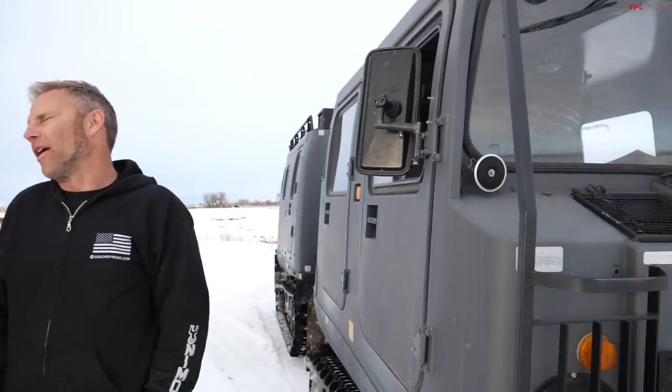But what's the top speed of this bad boy? 34 miles per hour. That's not going to make it very far to Moab. We'll make it, but it'll take a week. It should take a while. So if you want to go to Moab, take the Unimog on the highway, bring a trailer, bring your Hoglands behind you. We are building a custom wagon trailer for this behind that. See? That's to be continued.